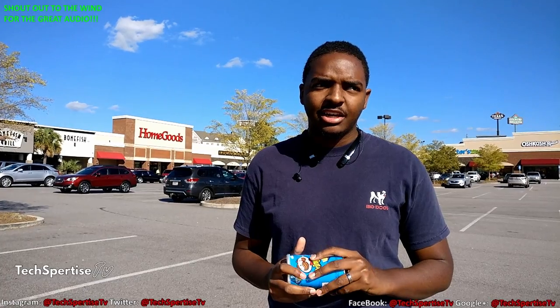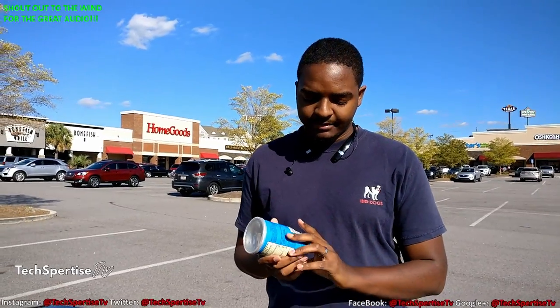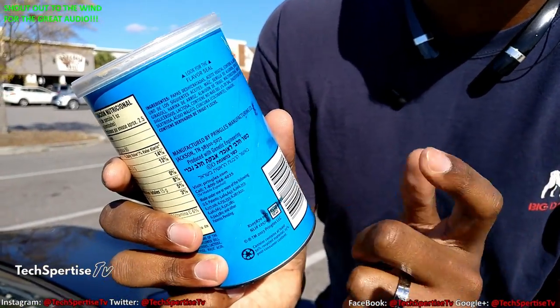I don't have a ruler on me. Practically, when you're out doing a pen test, you're not thinking about bringing a ruler if you're walking through the cities of New York or something like that. No — I have a Pringles can. I did pre-measure it beforehand. I measured where one inch is, and I will put the adapter in there approximately at one inch.